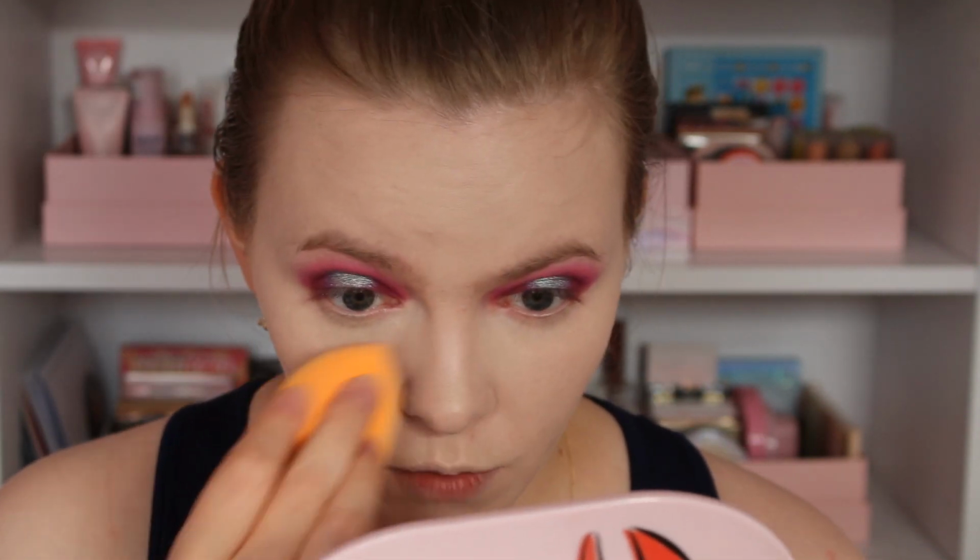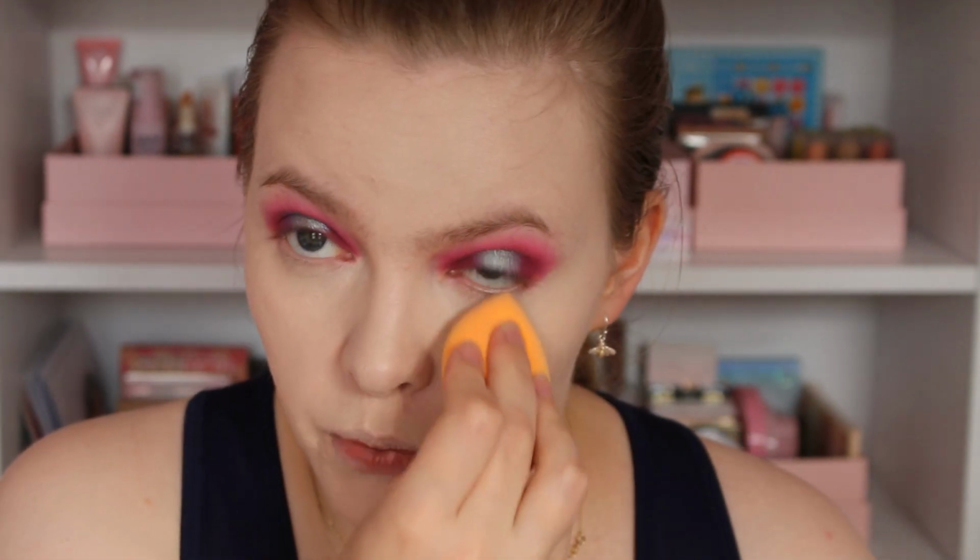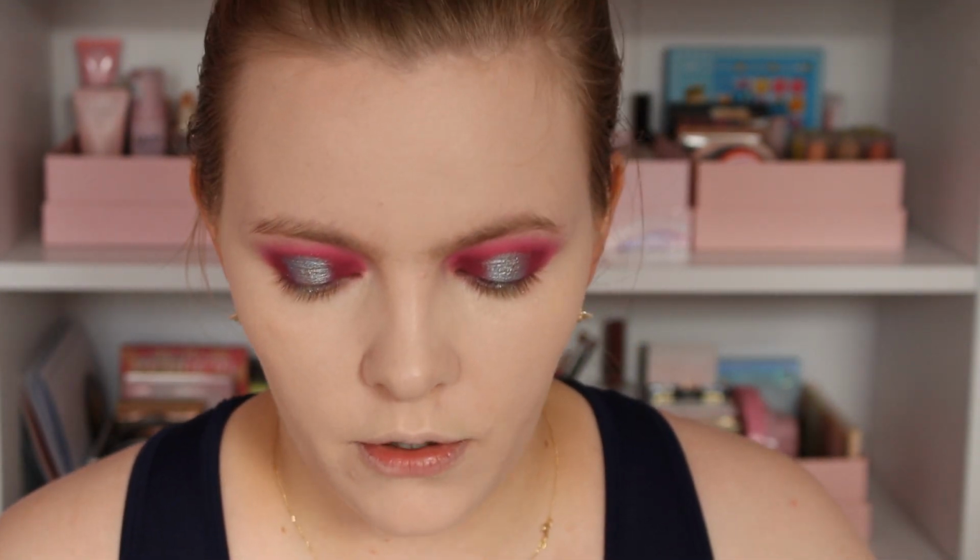It has actually given me a decent amount of coverage under my eyes. I would be happy with this amount of coverage under my eyes on a daily basis. However, my under eyes are not that bad, realistically, in the grand scheme of things. They don't really go blue, which I know a lot of people's do with lack of sleep, because if they did, they'd be permanently dark blue because I'd never get enough sleep. But my eyes don't do that. So for me, this is enough coverage, but I don't think it's enough for a lot of people.